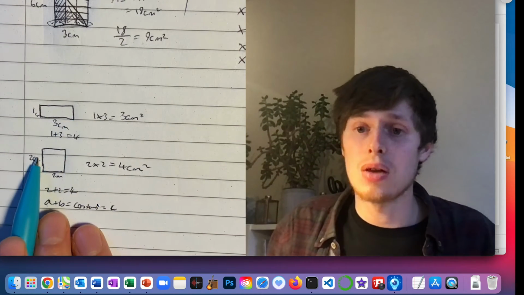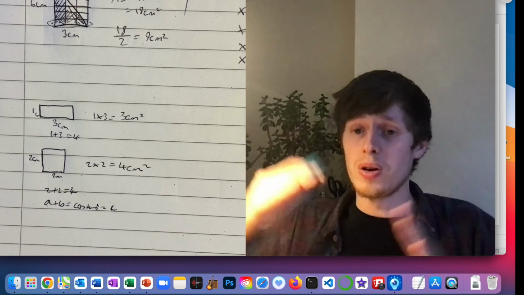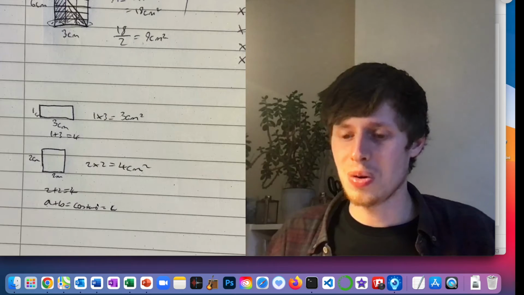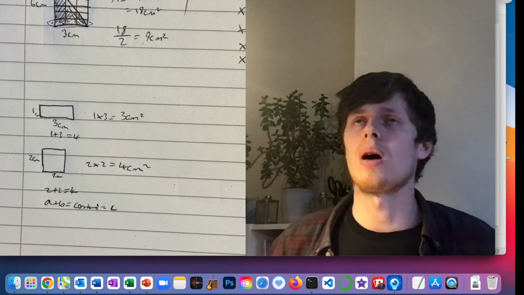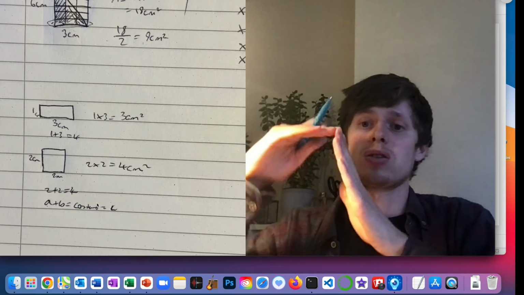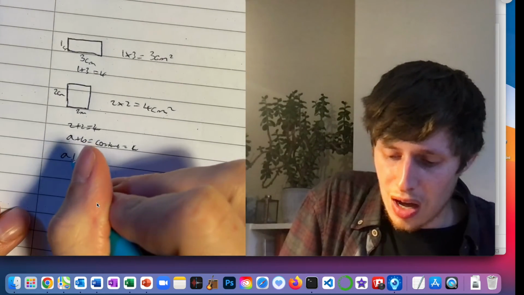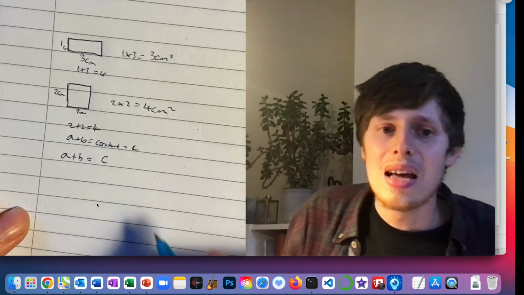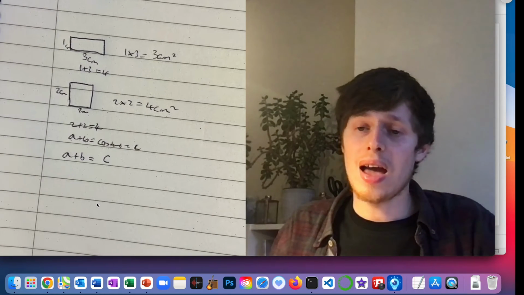Can you see that the square is bigger than the rectangle in this case? Remember, this is still a rectangle, although it's a square. A square is just a special type of rectangle where both sides happen to be the same, but it's still a rectangle. Now, we need to think about how we can choose both sides so that they add up to the same constant, let's say a number that I'm going to call C. What do we choose A and B to be so that the area is maximized?